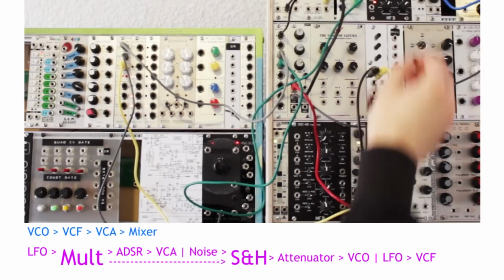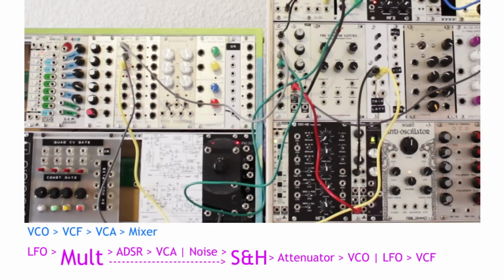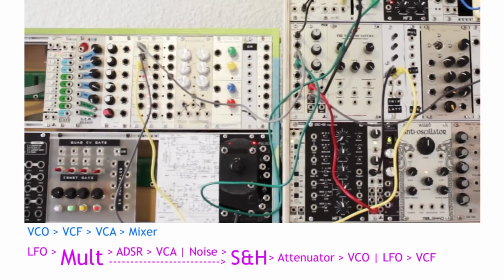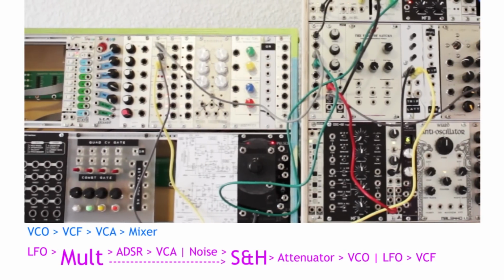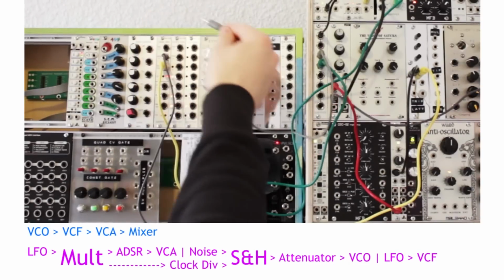Alright, now every time the square wave LFO is high, the ADSR envelope is triggered and the oscillator plays a new random pitch. Let's change this so that the pitch is held for 2 notes. We could do this with a second LFO running at half the speed of the first one, or, even easier and more precise, we can use a clock divider.